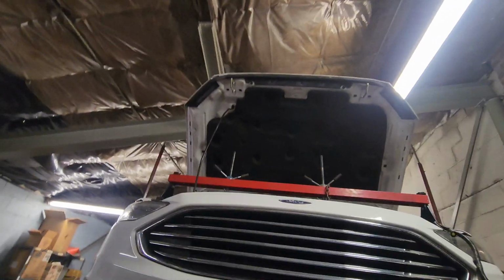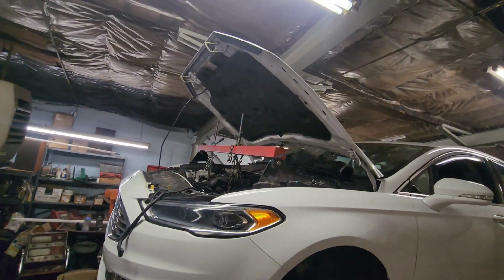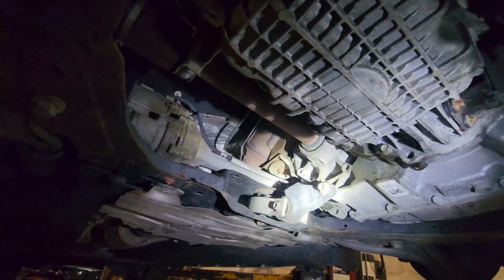All right, so got a lot of the stuff off the top unbolted. Got it set up with the engine hoist up there, or whatever that bar thing's called. So now we're gonna start taking off some stuff up here or down here. Get this subframe moved, you know, mount out the way. Take this rack. Probably gonna unbolt it. I think that's what we got to do on these so you don't damage them or something.